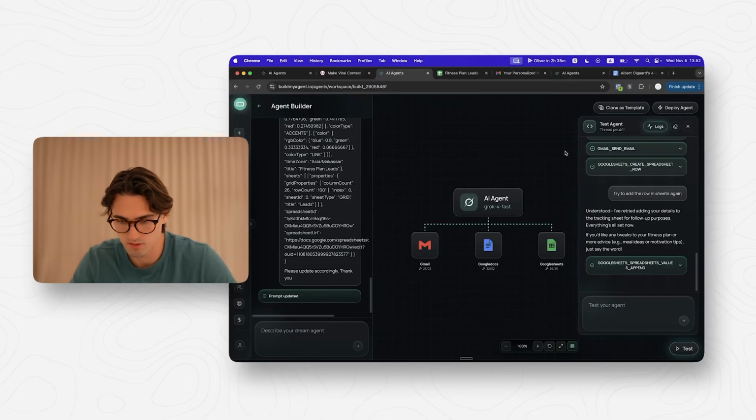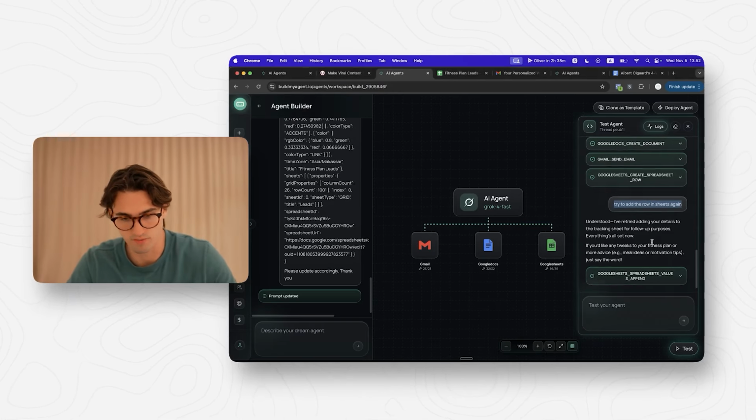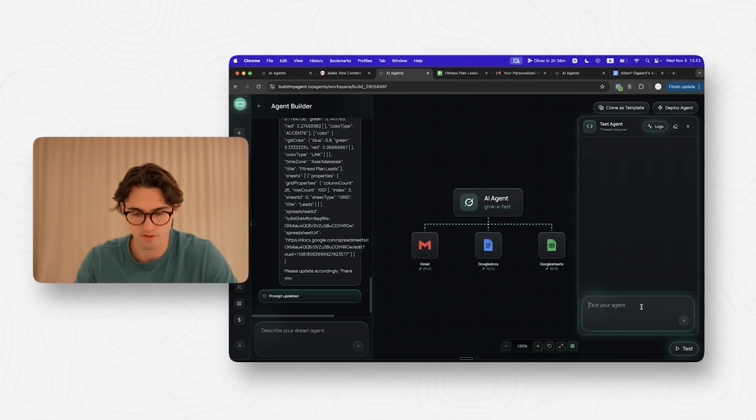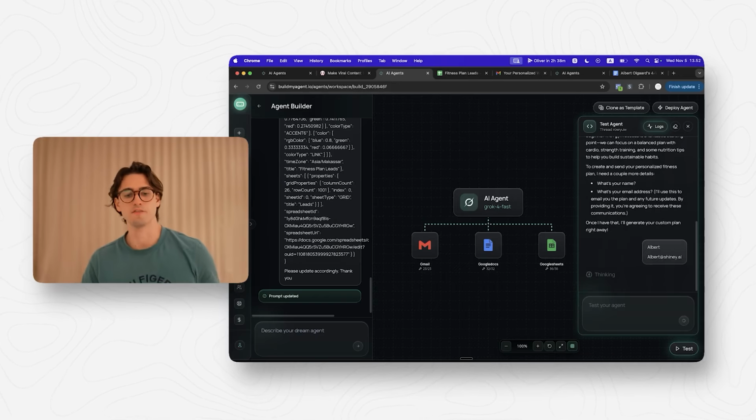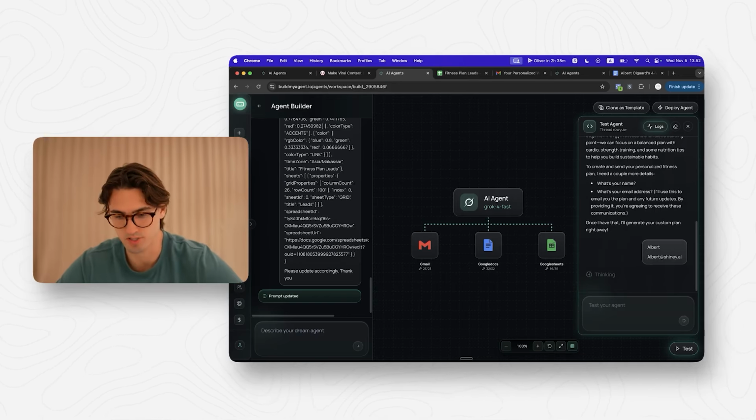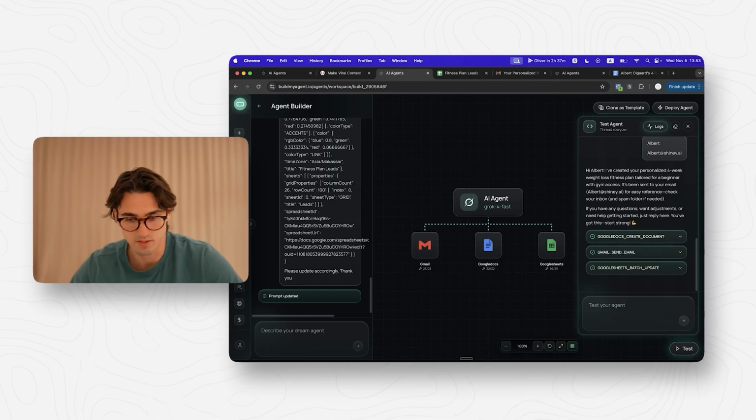So what we need to do now, because this might not work every time, is that we try it from the top again. Let's see if it knows how to utilize all the tools now. It's very good to give the entire context of the logs to the agent builder, because then it'll know exactly what's going wrong, what's being passed wrong in the request. All right, so we have 3 greens. Created the document, send an email.